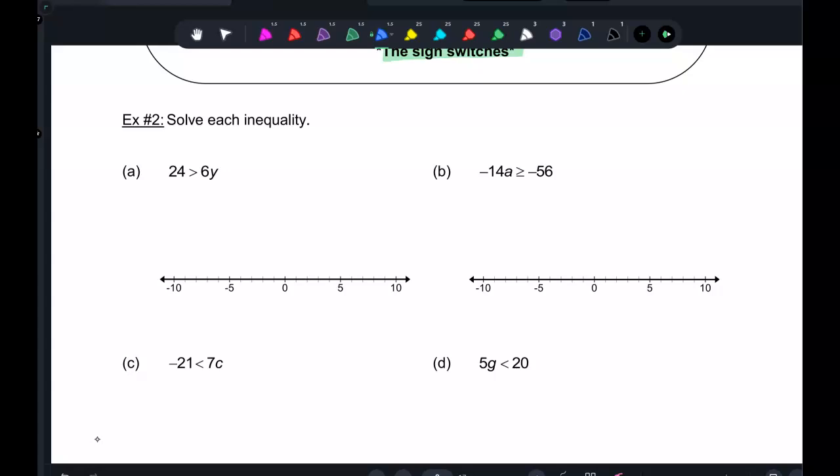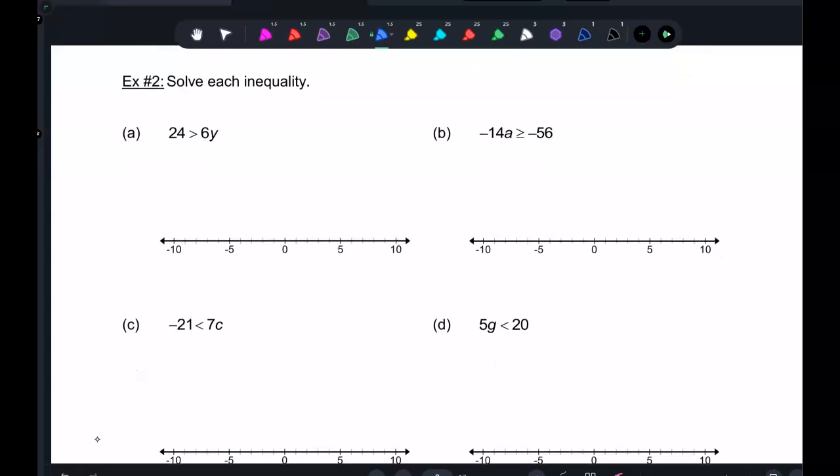Okay? All right. Who wanted help with this one, Evan? So you divide by 6 on each side. Good. Cross that out, and then you get y. It's 4 is greater than y, but then you have to make it y is less than 4. Good. y is less than 4, so here's 4, and it's an open circle, and it goes to the right.